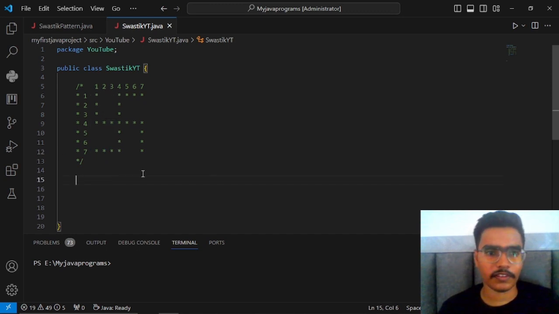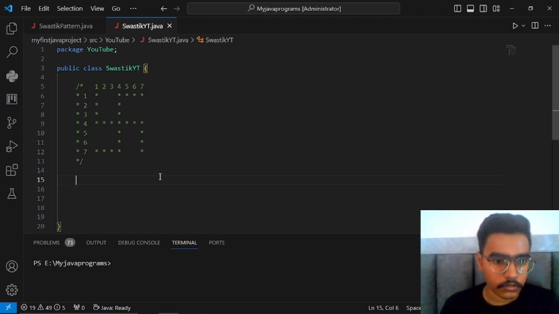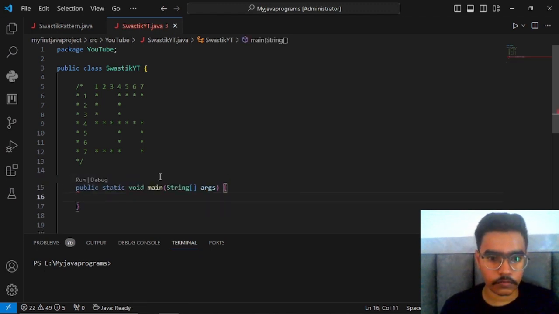Now you have the logic for printing the pattern. So how will you implement this logic in code? Let me begin writing the code. First of all, we have to write the main function: public static void main. Since this is a 2D grid, we will require two for loops, one for rows and one for columns.